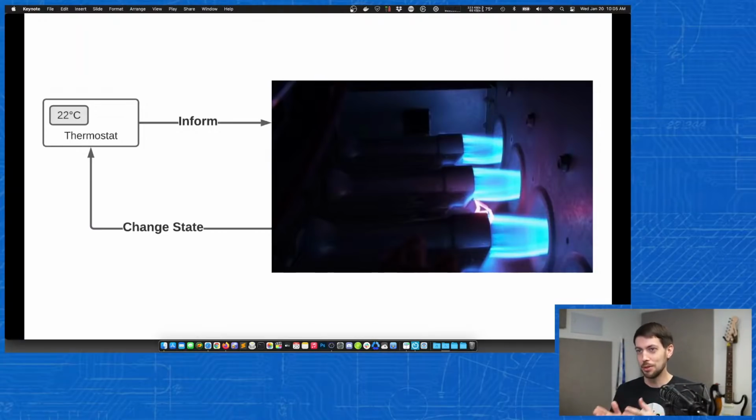But anyway, you as an end user are going to say, I want it to be about 22 degrees Celsius in here. So you program the thermostat like that. You say, I want 22 degrees. The thermostat tells the heating system, hey, the environment is not 22 degrees right now. I want you to make it 22 degrees by turning on and heating up and doing things. So you take care of that stuff.